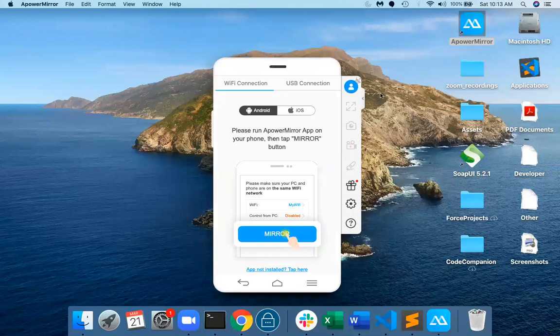I'm using a tool to connect my phone to my desktop, so let's try to connect that. Bear with me for a moment. I'm just trying to find the app.